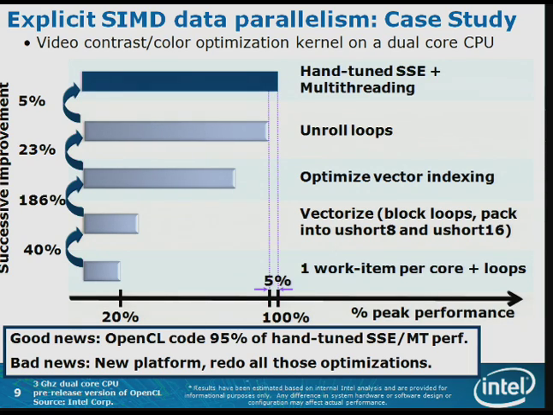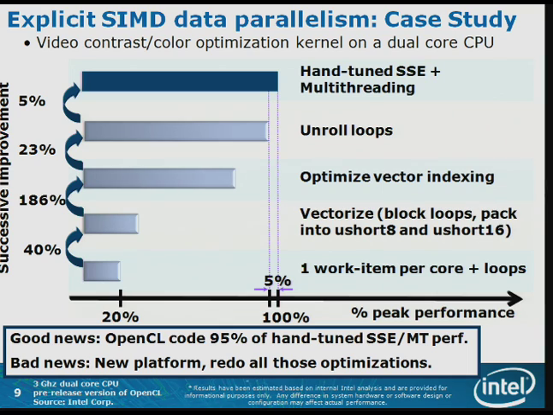You move it to another processor, I mean, I can't imagine why anyone would ever want to move to a different processor than an Intel processor. But if you did, it wouldn't work at all. But if you do it with OpenCL, you at least have that flexibility, should you want it, to move to another processor. So there are advantages to the software developer in having a portable interface to getting this tuned performance.